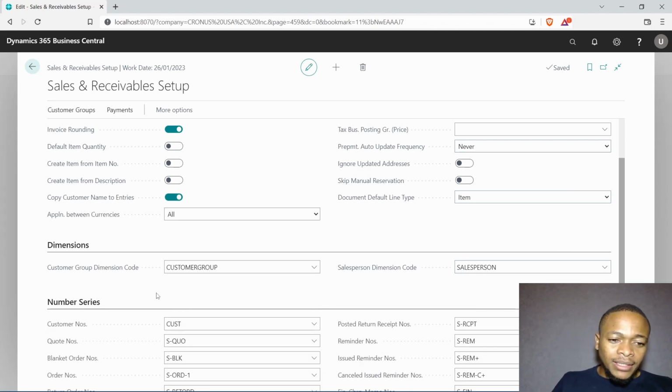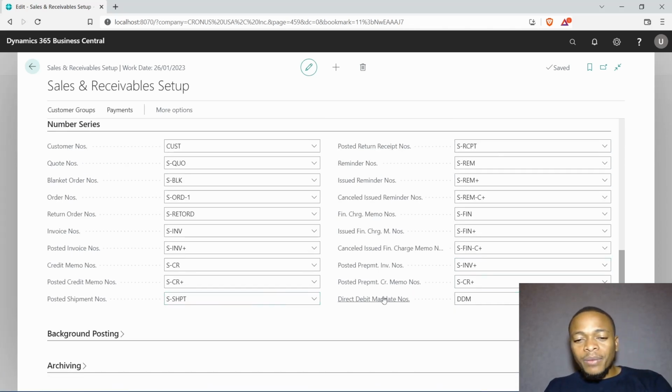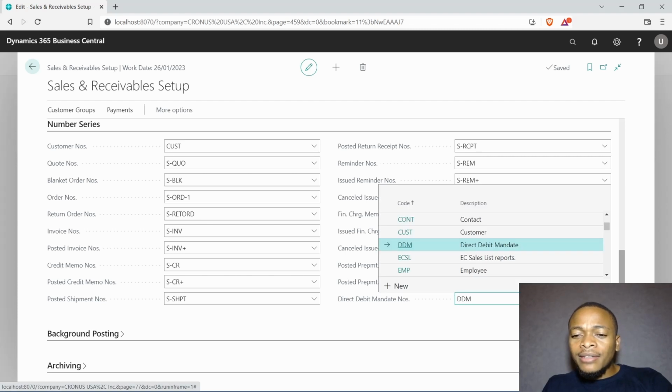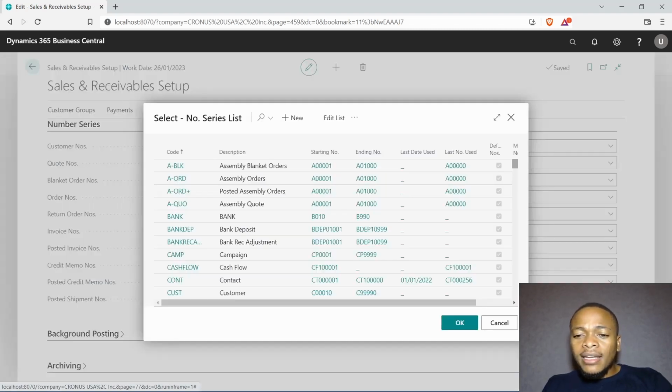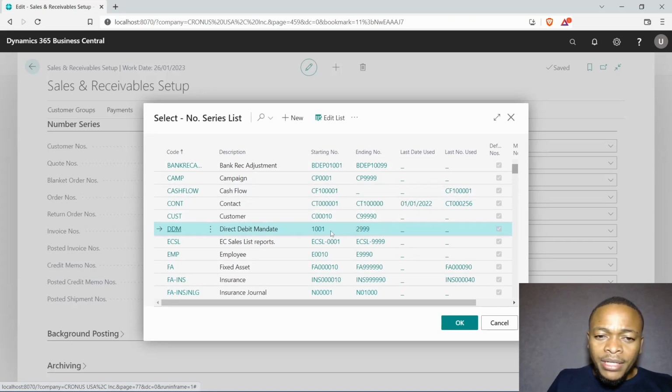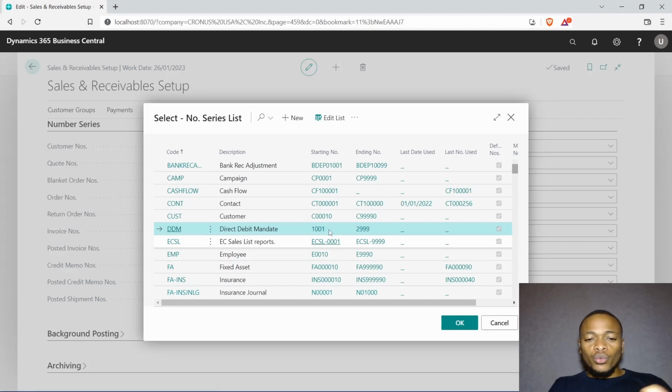So here under number series, we want to add, maybe after the direct debit mandate numbers, our own booking numbers as a number series. And then you see, like this one, it's defining the series code, and the way the numbers should start will be defined here. The starting number is this, and this is the ending number. So we'll also define ours in a series list.